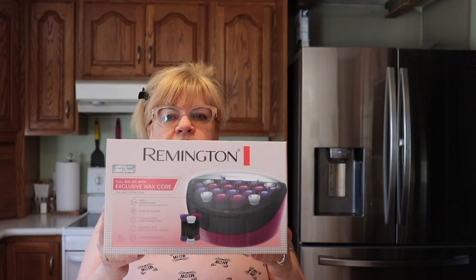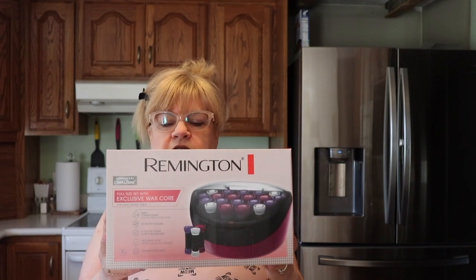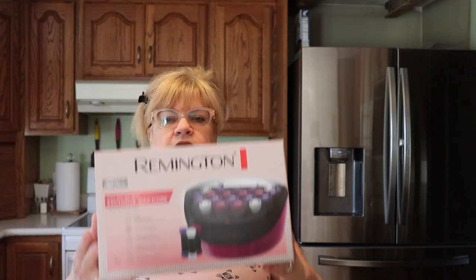I got rid of mine years ago, so I was like, oh, I wish I had them again, because once I blow dry my hair, sometimes it's like a little bend in it, and I'm lazy to stand there with a curling iron. Well, I shouldn't say lazy, it's just hard on my shoulder. I have bad shoulders. But anyway, I'm excited about that.